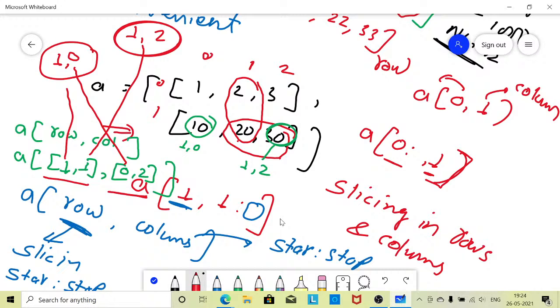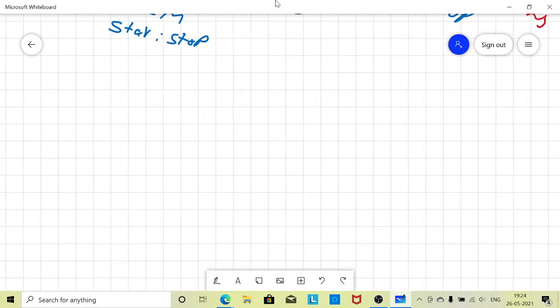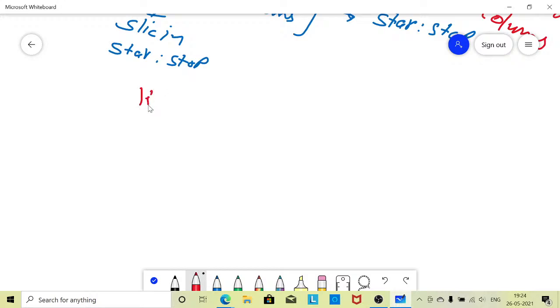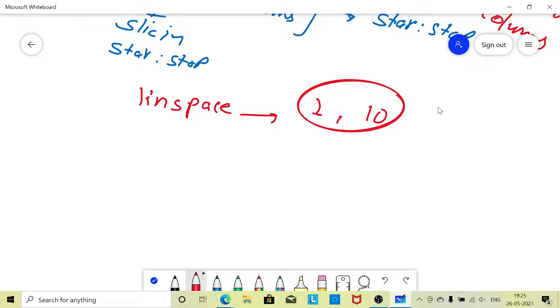Somebody is asking a question about linspace, so let me show you. Linspace is when I want to generate a certain number of values between 0 and 10, say 3 values, equally spaced.